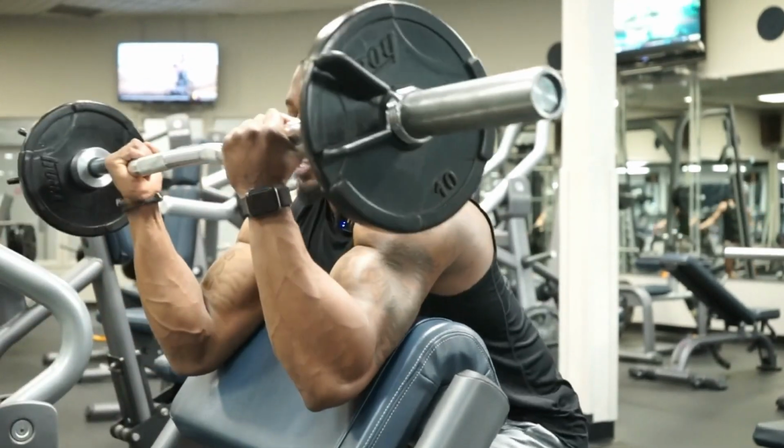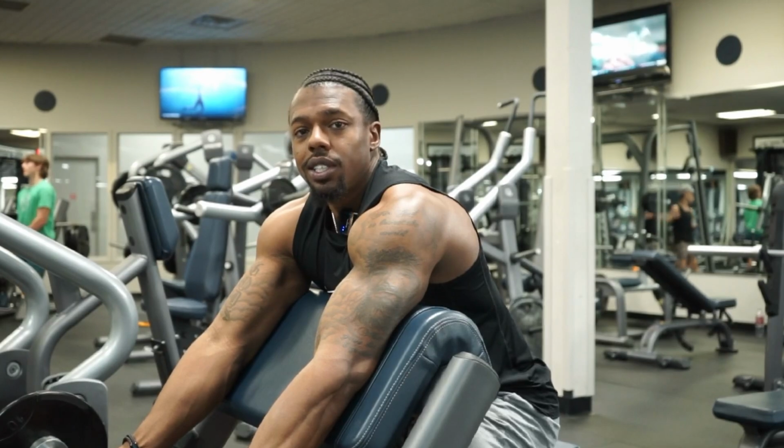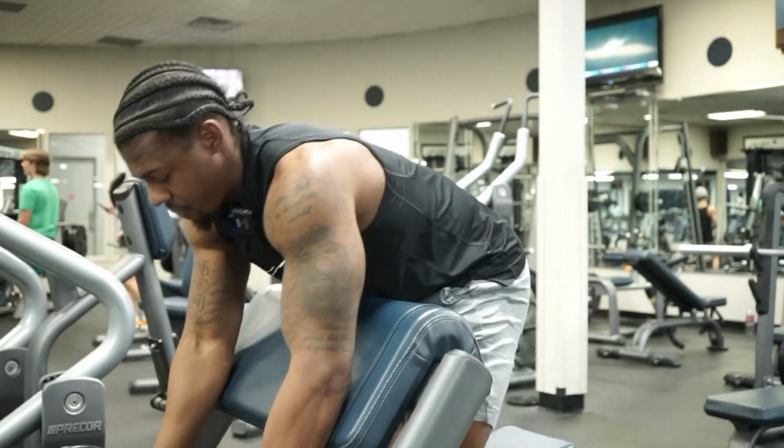So if I come up, I take it all the way down here, I still feel tension in my bicep. All the way up until here, and then coming all the way back down. So preacher curls, really good exercise to put into your routine so you can hit your bicep at a different angle, confuse the muscle a little bit more than you already are.